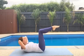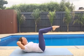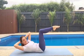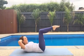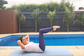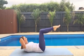This one's called the hula. We're going to add some rotation to work the obliques, the waist muscles, the ones that suck your skinny waist in. So we're going to stay up. We're going to breathe out and rotate. So my left rib is pulling towards my left hip. And then I stay up as I come back to the middle. I go the other way. Exhale, twist. Can you notice how my legs are not moving? So I'm not shifting at all. Twist. We're just going to do that 3 times only.